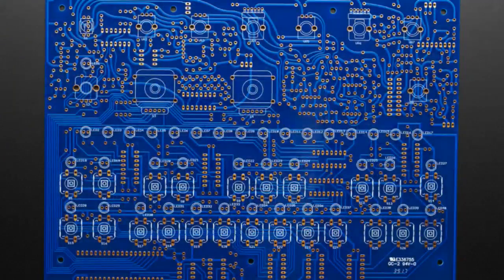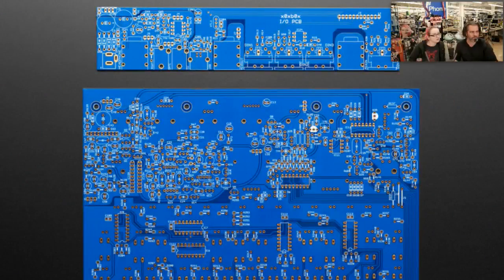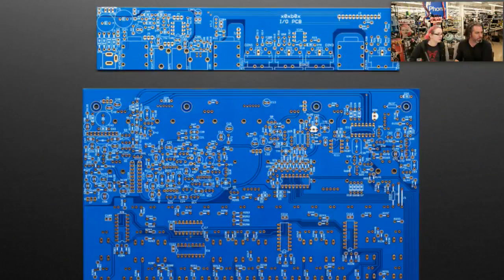It's back — we have the Zoxbox PCBs in the shop if you want to build your own. We don't have a kit right now because the parts are very rare, but there are people who still want to build them. If you can go to Digi-Key or Mouser to pick up parts and find the rest elsewhere you can make your own. These are official Zoxbox PCBs, now in blue with nice gold pads. The first run was green. We made a couple of updates: the DC jack is now slotted and we cleaned up some traces.